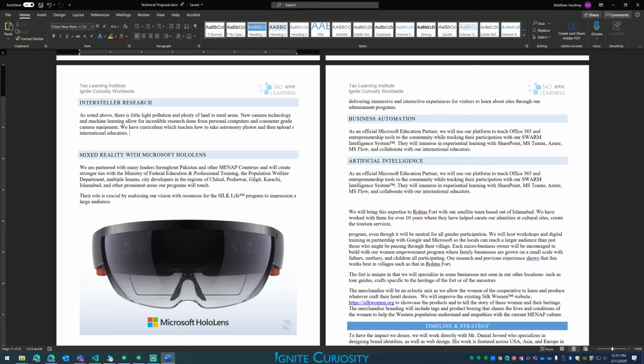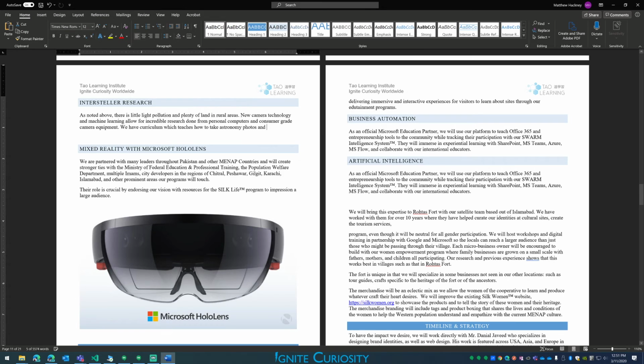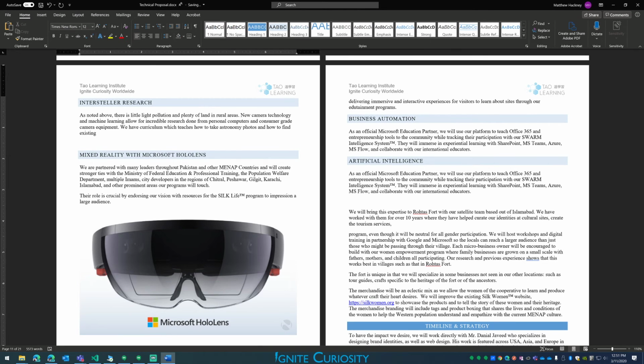Okay, all right. We have curriculum which teaches how to take astronomy photos. Existing data online is then used to perform data science.